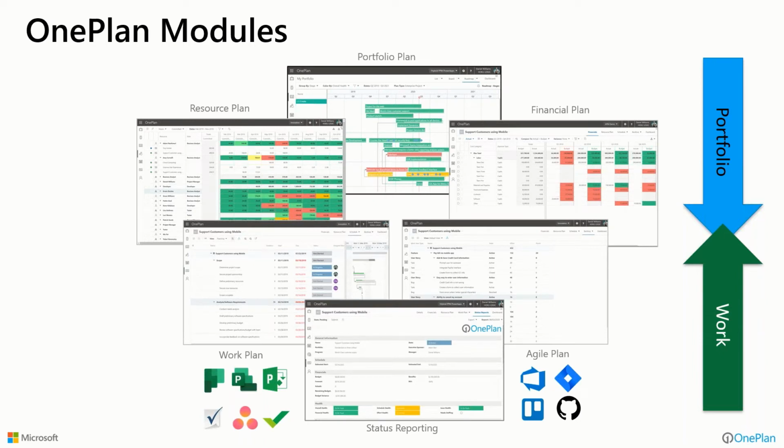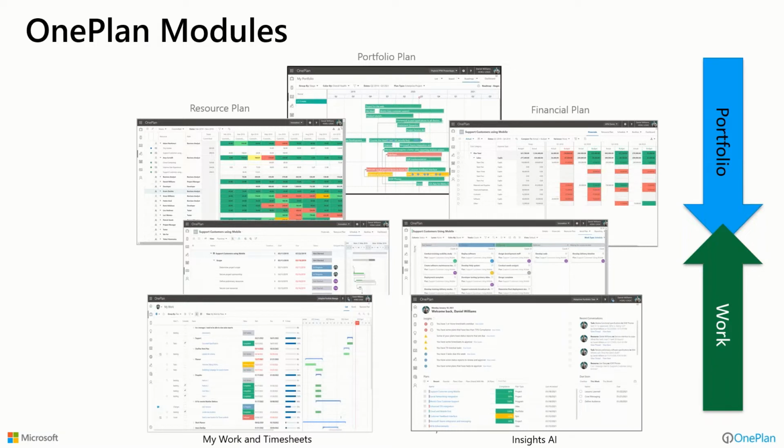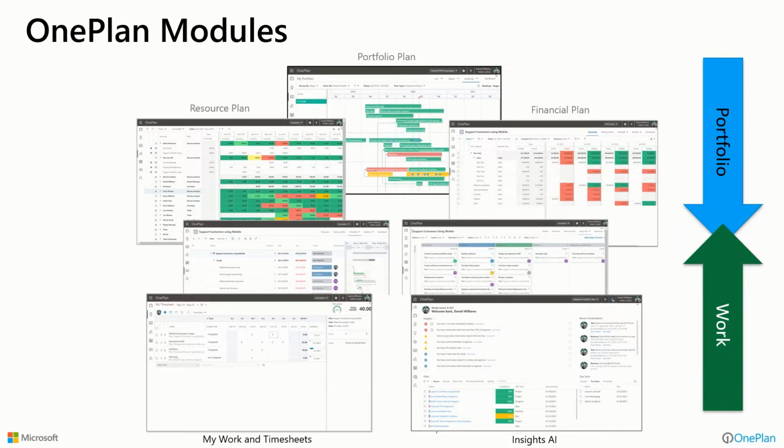And then the execution, building those execution plans, whether they be more waterfallish type plans or more agile plans that allow you to execute on these product initiatives in a way that is most conducive to the way that your organization feels that they need to deliver. And as well as having ongoing status, whether that be individual status reports on individual initiatives, or whether it be collecting information from your team, the folks in the teams that are working on these initiatives, whether it be having a central place for them to provide status to leadership so that we can have current information at our fingertips to make those decisions that we talked about, or even if we have to collect time against things. The idea is to have the insights that you need at any given point in time to keep the train rolling the way you want, but also to have the information at your fingertips to make decisions as things change, as they most certainly will.